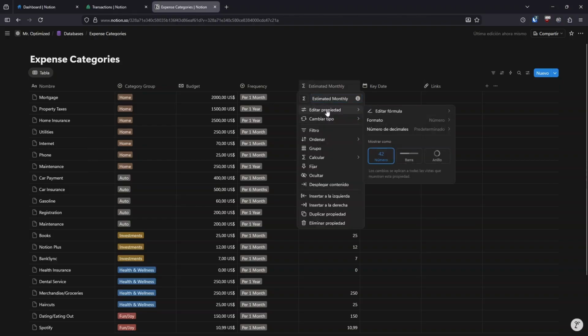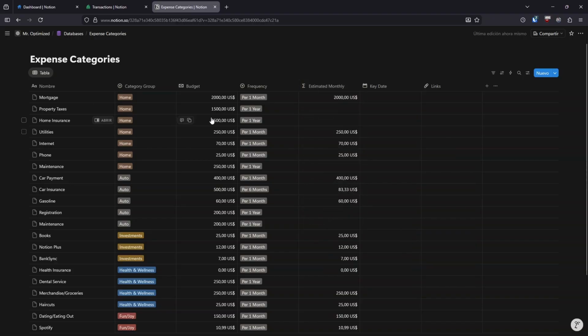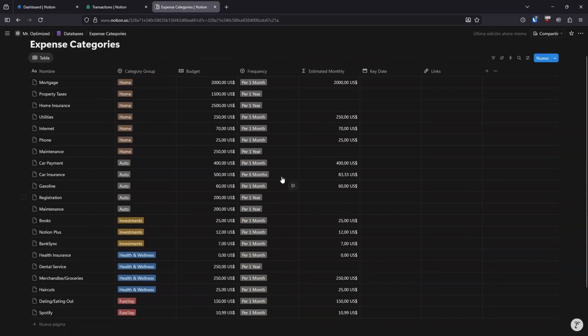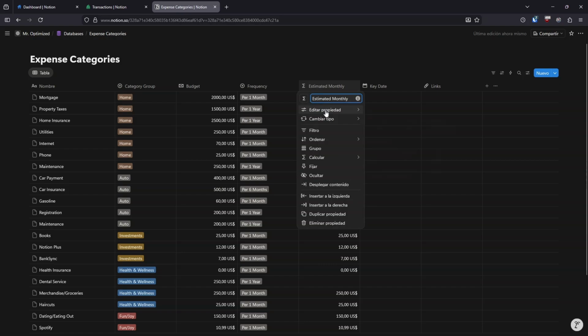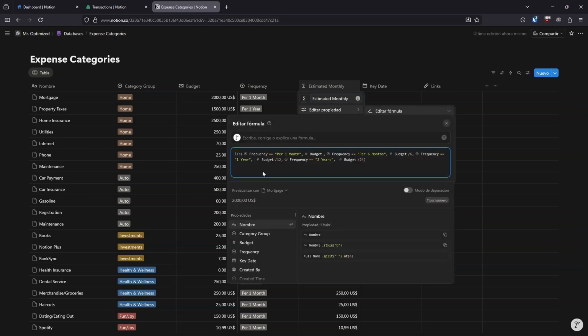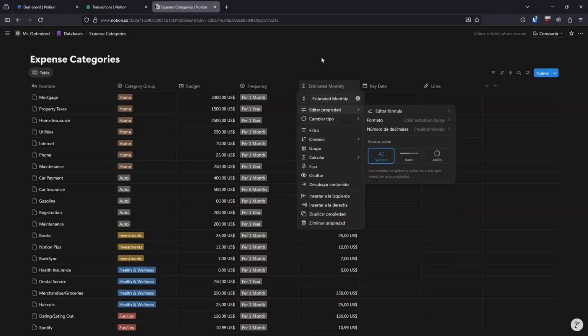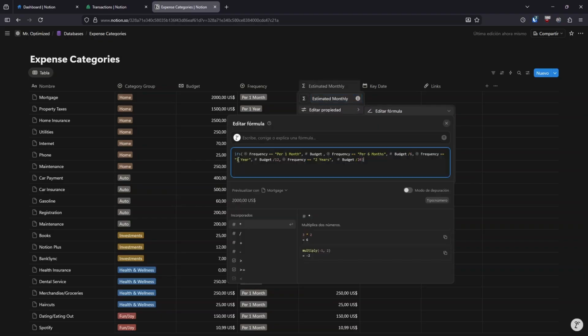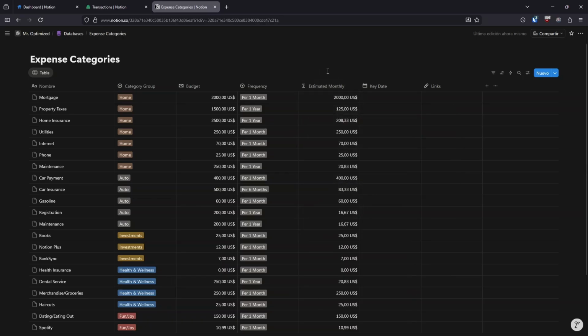Now, because we have a number yielding formula, we can change this format from just regular number to US dollar. It looks like I must have made a mistake somewhere, because for our 1 year fields, our 1 year exceptions, we don't have anything written here. It's just blank. So let's go back in and see what I did wrong. I think it might just be because I left a space here. So I'm going to get rid of that. Let's see how that works. Nope. Let's see. Oh, okay. Here's an example of what I mean. The precision that's demanded per 1 year is what is needed. There we go. Okay, so we've got that taken care of.